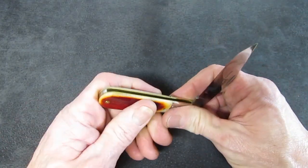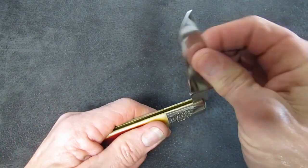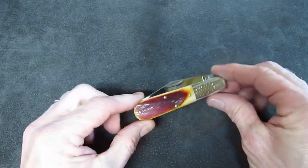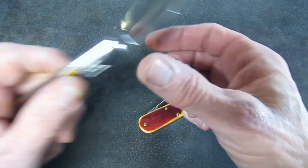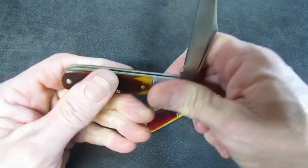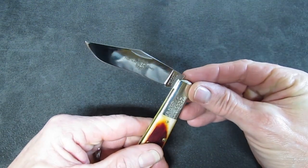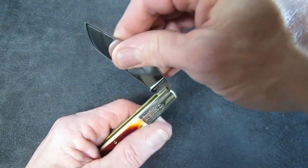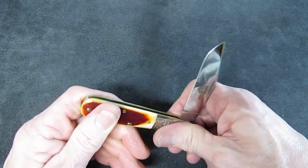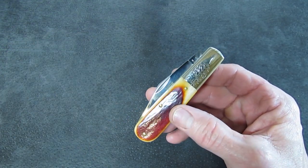Let's talk about walk and talk and pull weight. I feel that pull weight at seven and a half, and it's virtually identical on all three examples I have in front of the camera tonight — about the same as the 77, about a seven and a half. The perceived smoothness of the action is actually better on the 86 Barlows than it is on the 77s. That's saying something.